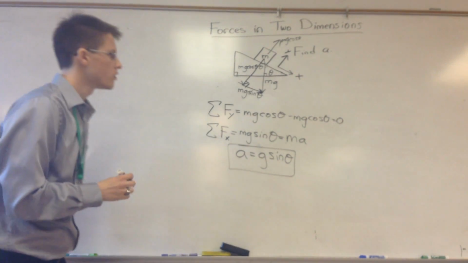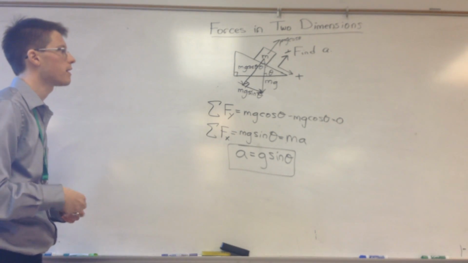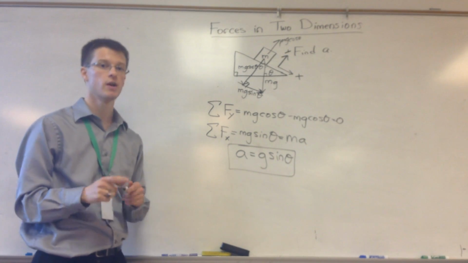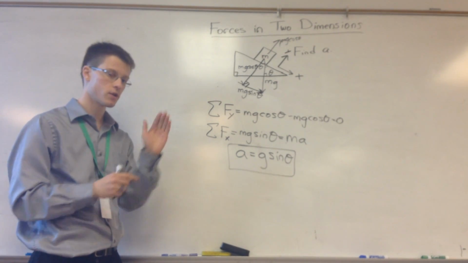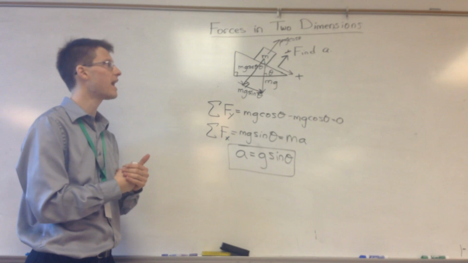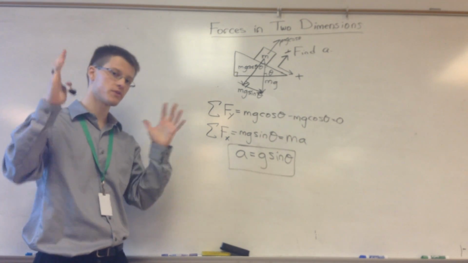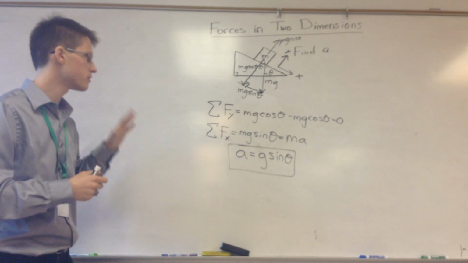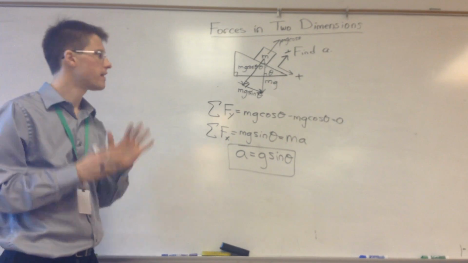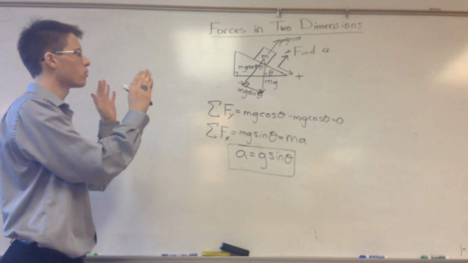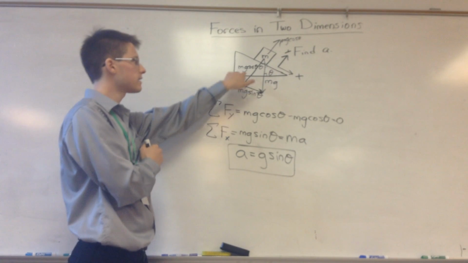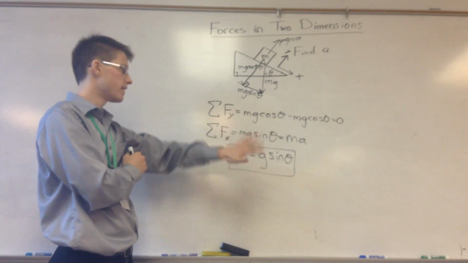And that's it. So this is how you solve problems that have forces in 2 dimensions. You need to choose your coordinate system in such a way that you're going to align with the direction that the forces are acting on the block. And after you do that, everything else is the same. That's the tricky part. The tricky part is figuring out what direction the coordinates are in, breaking it down into components, and then going ahead and solving.